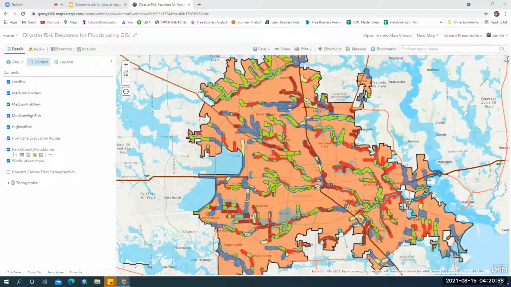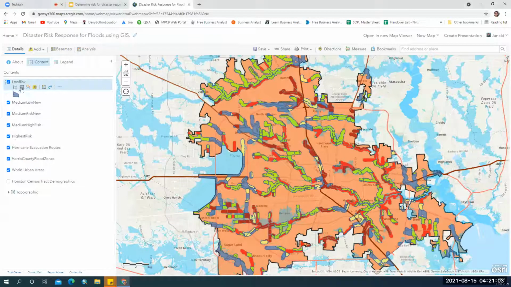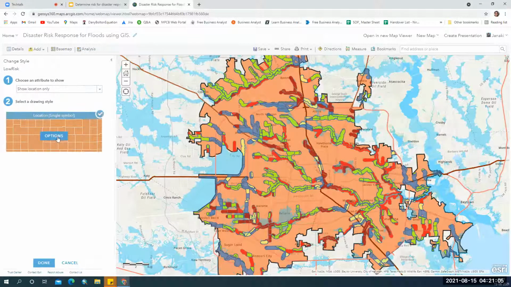Perfect. So we have got our low risk layer, and if you see the symbology, it's in dark blue color.